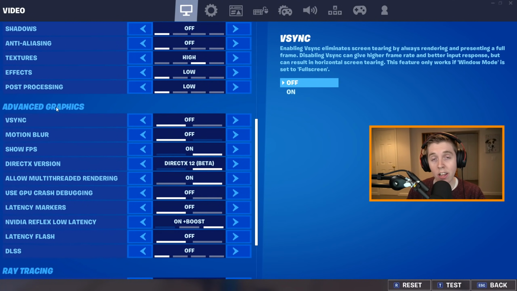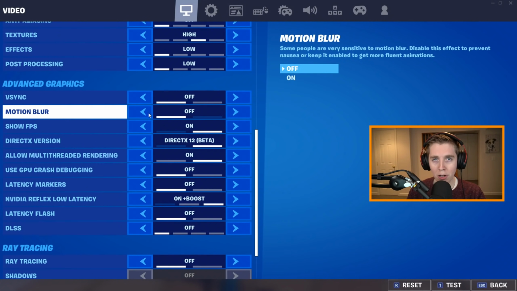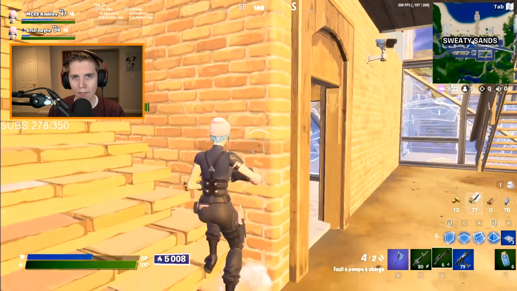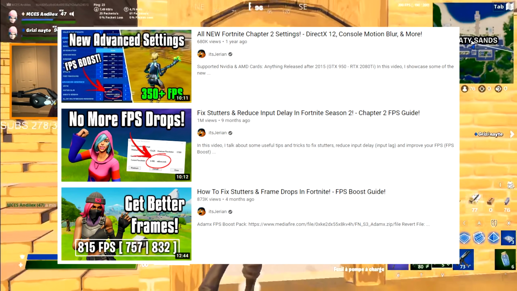Second to last section, advanced graphics. I'm gonna go through these pretty quickly. Like VSync, that's the worst setting ever, turn it off. Motion blur, also turn it off. Show FPS, turn it on to see your frames. And then DirectX version, I suggest trying both out. I've always been a huge supporter of DX12, you guys know that. I made like 30 videos on it.